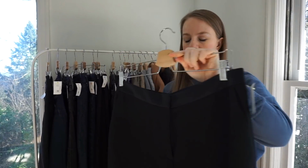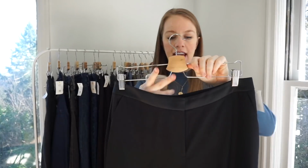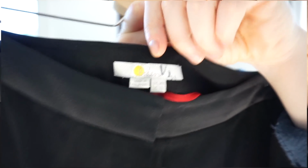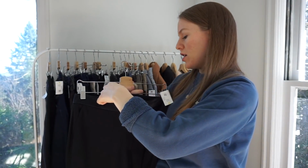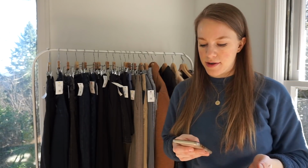All right, this is a similar piece. It is like a wide leg trouser, but these are full length. And this is by the brand Bowden. This is the newer tag. And these are a size 10 long. I've got 2 tall pieces in this haul, and I like selling tall sizes. I like selling petite. I find they do well. And so these are actually called the Bowden Marlin wide leg trousers in black.